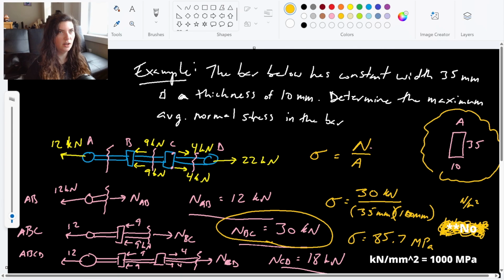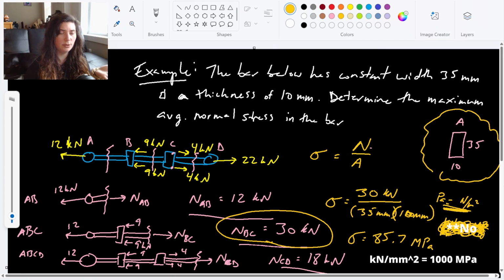Now I'm not sure. I know I converted this. I just had Google convert it, to be honest with you. But it's just moving a bunch of zeros around. You know how to do conversions. It's fine. I trust you. Just be aware that a Newton per meter squared is a pascal. And you have to keep that in mind when you're keeping your units and your unit conversion straight. I don't care if you use Google to convert your units. Just understand that your units have to be converted.